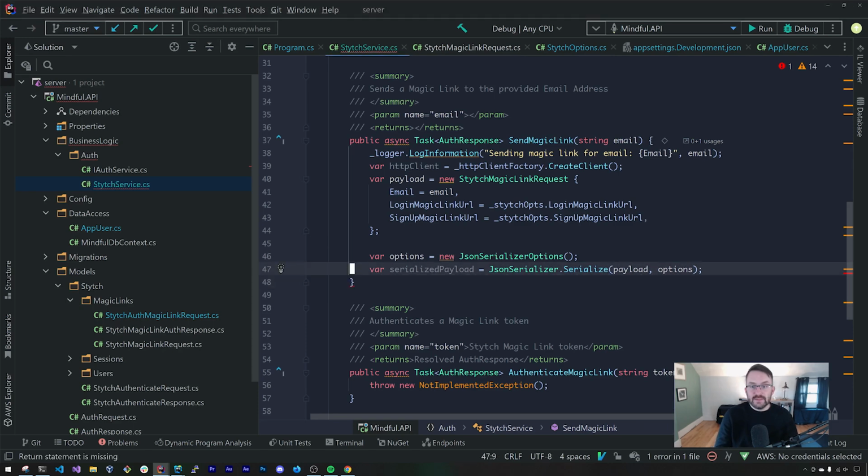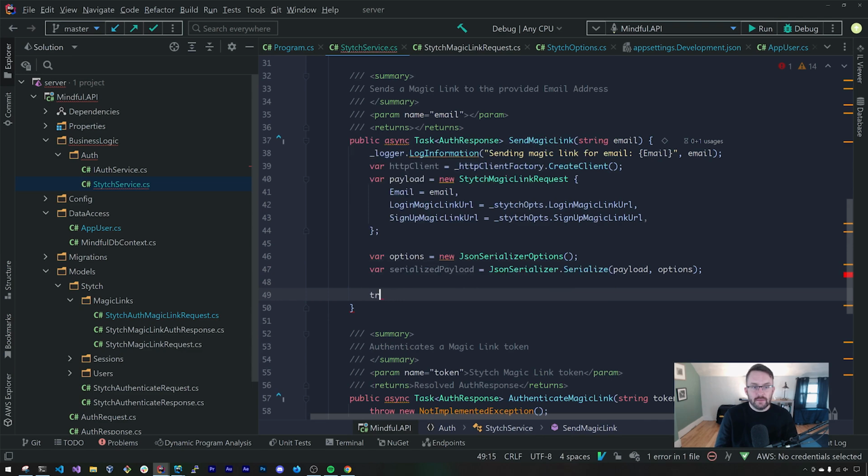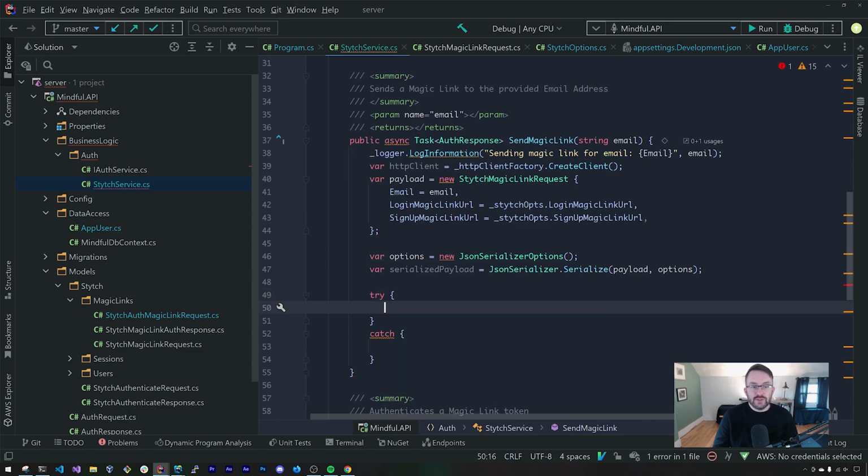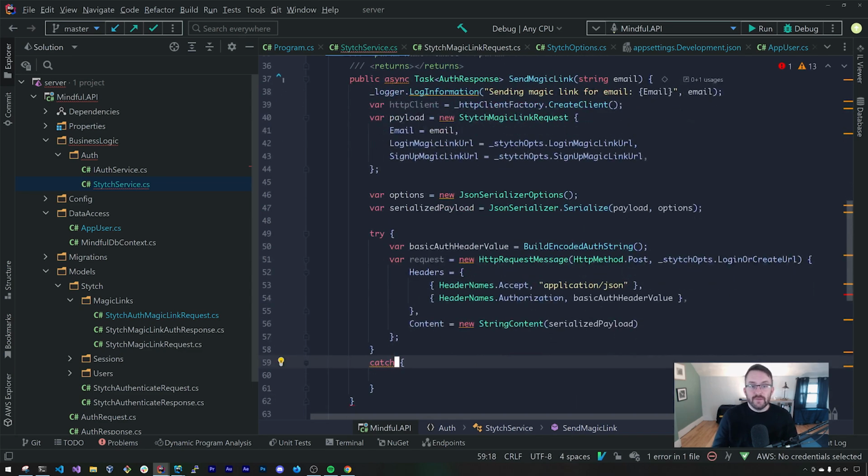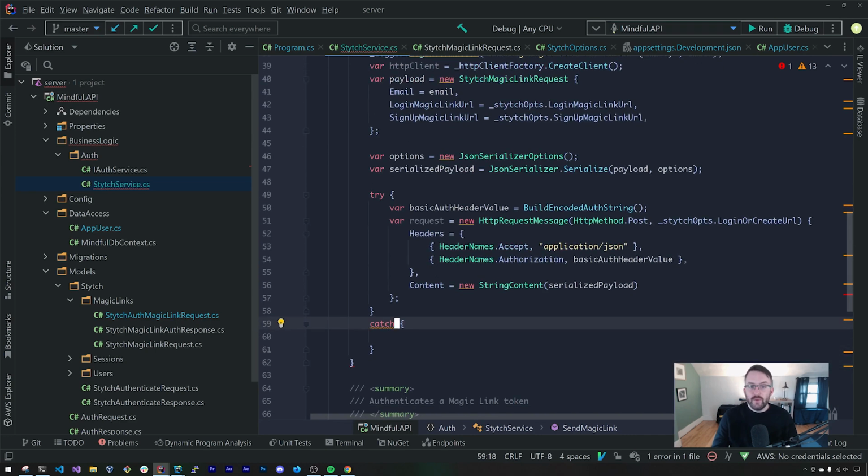Now I'm going to set up a basic try catch block here. And in our try block, what we're going to do is set up our auth headers. So we need to set an accept header of application JSON. We're going to use basic authorization here to set an encoded auth header value.